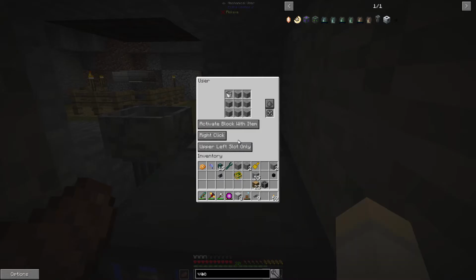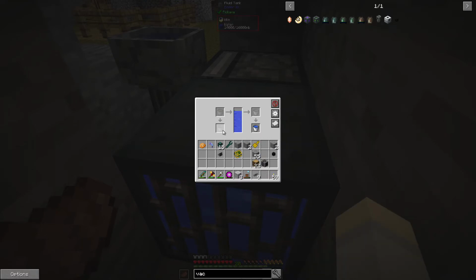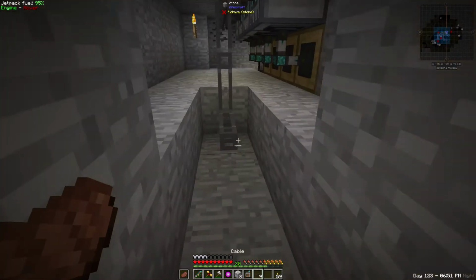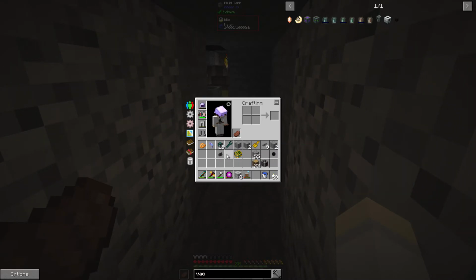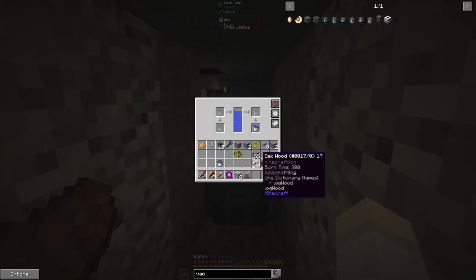We might actually have to set this up to do this properly because it looks as if this is pulling and pushing at the same time. Like it's putting the... It's putting full ones in here. Maybe actually if we fill this up, it should work better. Let's check that out. We need a bucket. Yeah. Exporter will export fluid, water, and we can put this back in here.